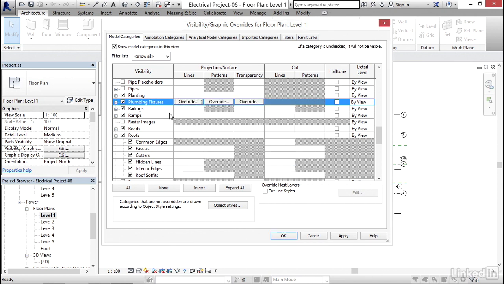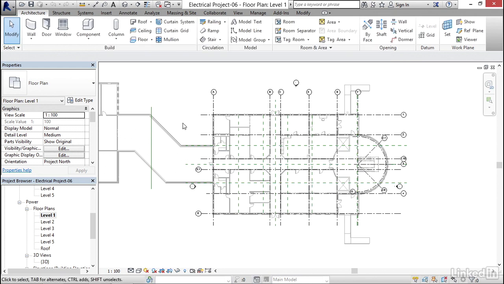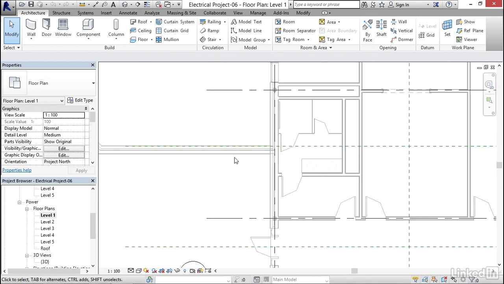So you can do that without having to go in and make a new layer. Just say, okay, plumbing fixtures want to be kind of halftone. We could just come all the way down and click on halftone right here. So we can show plumbing fixtures, but show them halftone. What awesome control we have. If we hit cancel here, what I want to do is control how this background looks.